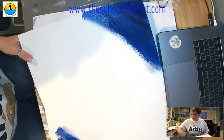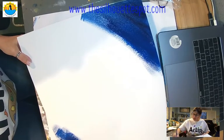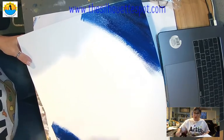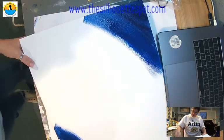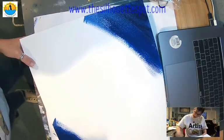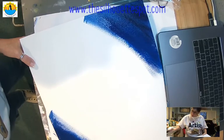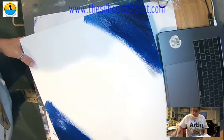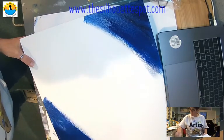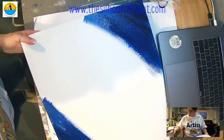So I'm just going to base coat this in different shades of blue, and I might stand up a little bit, and you won't be able to see my head, and work my way into the middle and lightening it up as I go. Oh, picked up the wrong paint.